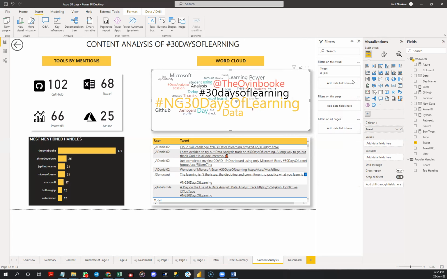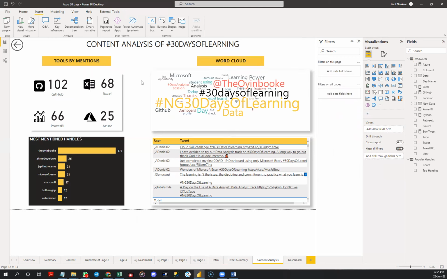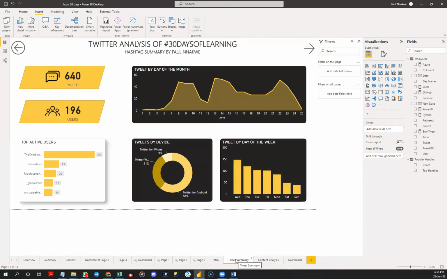So this is a good way, and you can agree with me that we used a lot of custom formatting to achieve this kind of thing. It's not just a default setting where you put in the data and, with one click, drag and drop. We did a lot of customizations to achieve this kind of visual. So I would encourage you to dive deeper. We don't have enough time to do a dashboard.